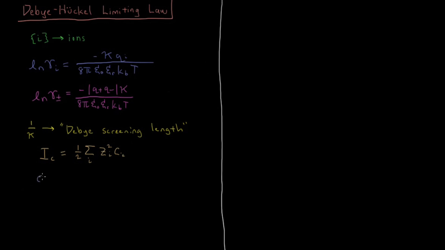So to recap the other constants that we've got going on here: Ci is the molarity of ion i, Zi is its integer charge, and Ic is called the ionic strength of the solution. And i, as I said, represents the cation and anion.